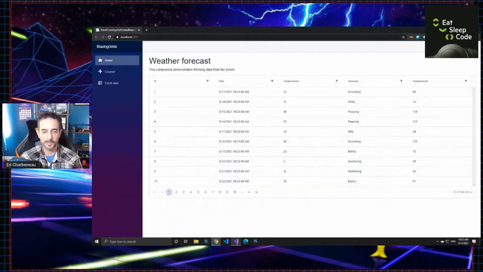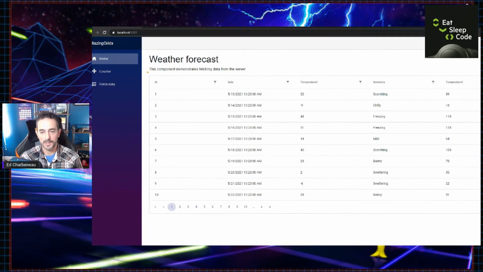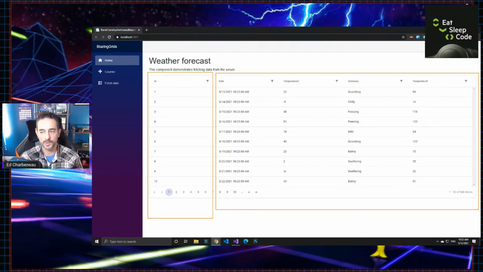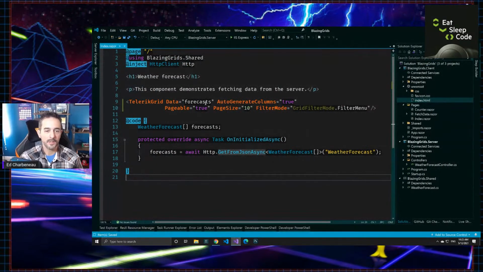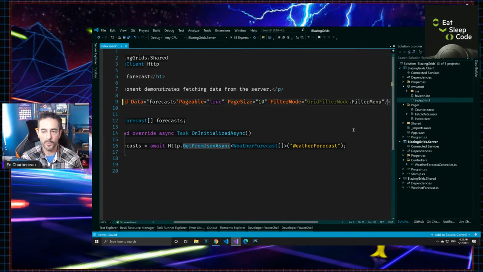Before I do that, I need to specify, because we're going to have to turn off the automatic column generation to do this. So I need to tell the data grid that I don't want to show this, but I also inversely have to tell it I do want to show all of these. I have to be explicit about the ones I do want to show at that point. So I'm going to take off auto generate columns true. And I'm going to need to open up this component tag so I can access some of the child components that we're going to need.